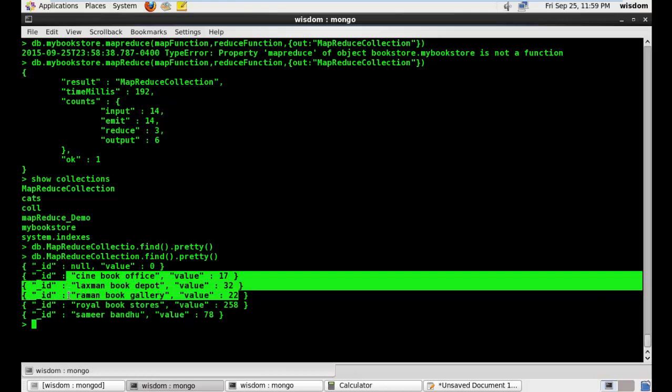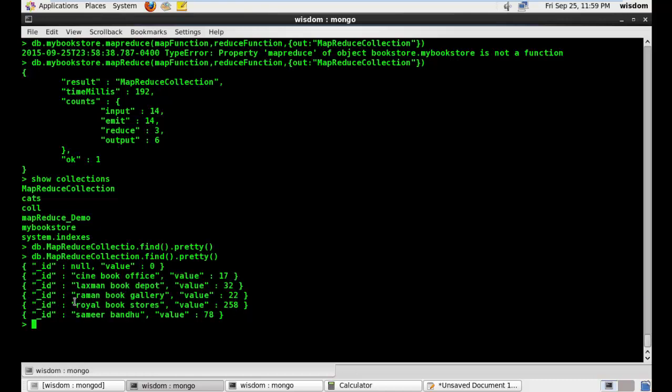So what we calculated earlier was the authors and their available units. We calculated stores and available units for respective books. Then we grouped stores together and calculated the minimum and maximum value. Here we calculated the store and the total available units.